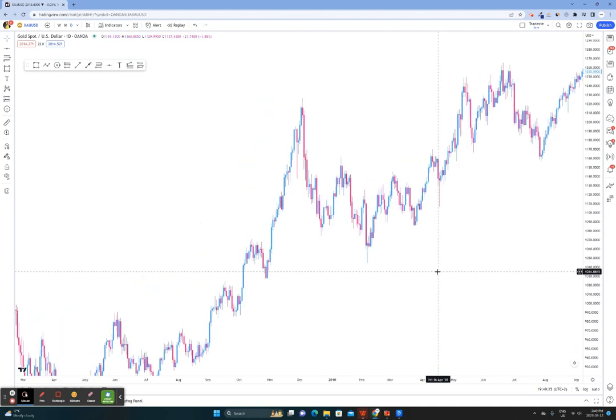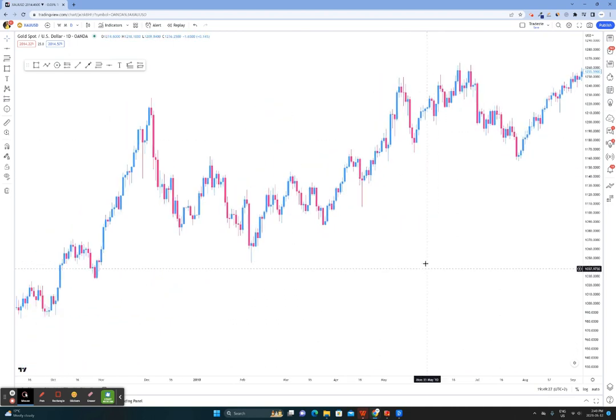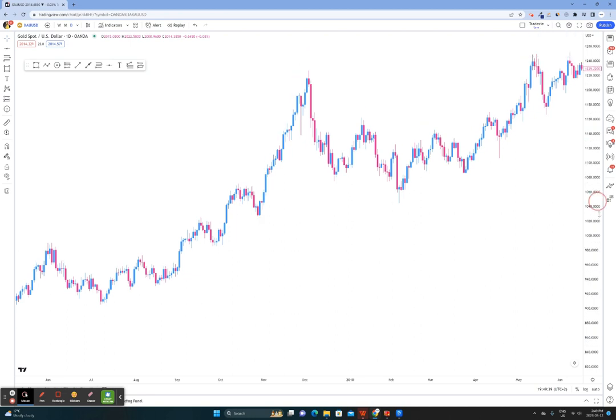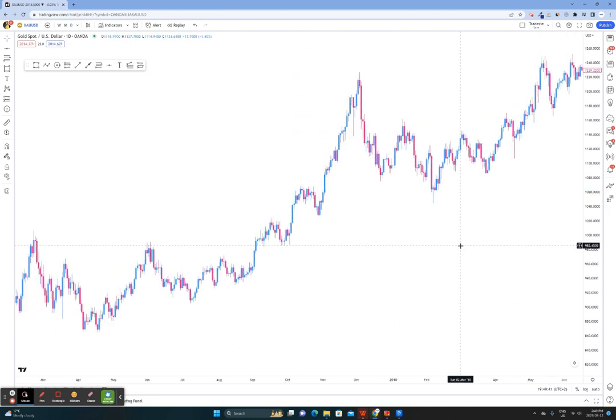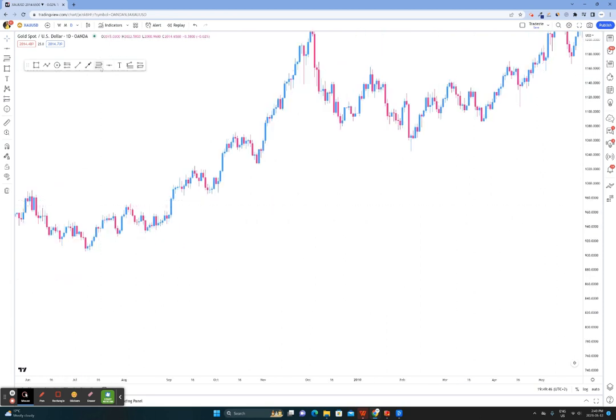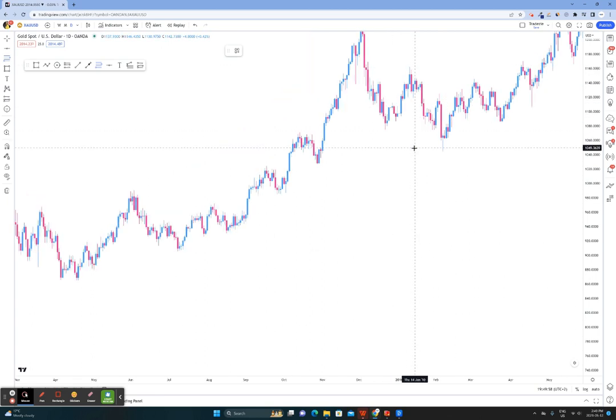So if you draw in a key level that looks very obvious to you, but you want some form of confluence to know that that level is valid, you can also use fib retracements to confirm that level, because fib retracements do tend to be highly respected levels on their own. So drawing your Fibonacci retracement, you're going to take it from the swing low to the swing high in an uptrend, and then in a downtrend, it's going to go from your swing high to your swing low, right?